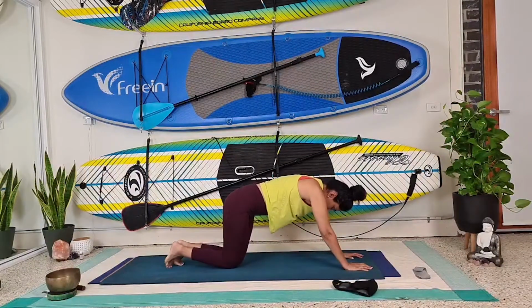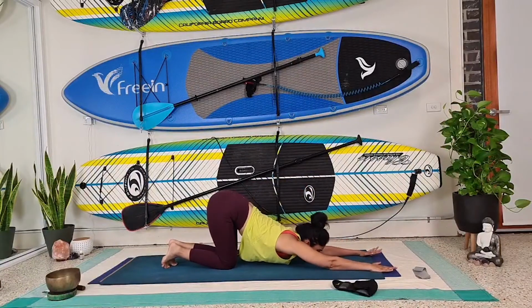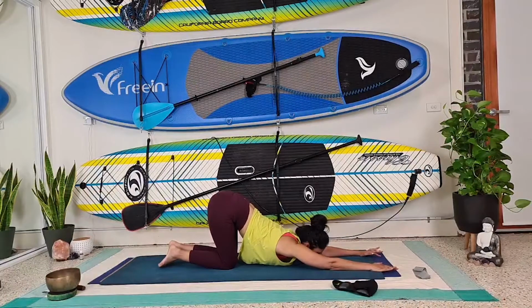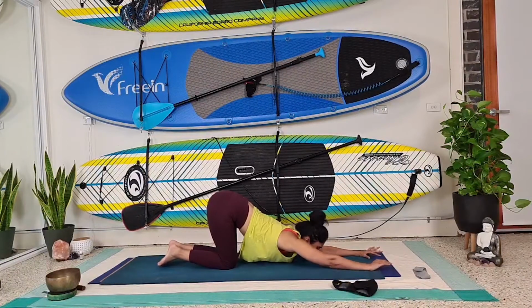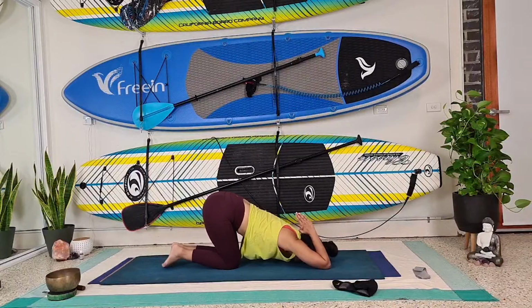Let's come into melting heart. Hips up, melt your heart down, opening up the upper back. Breathing in and breathing out. Bring the palms together, bend the elbows, bring the hands behind your head and slightly lean back. For 3, 2, 1. Gently release.